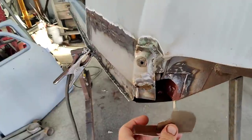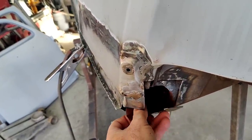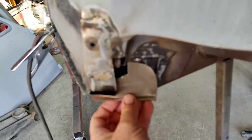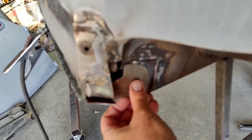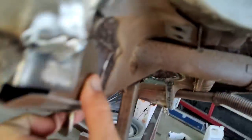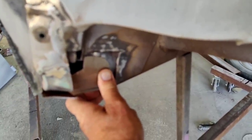So I don't know, maybe I'll clamp it on the bottom through this hole right here. Let's do that. Well, I can't get a magnetic hold on this, so what's most critical is that I have this edge line up, and then the bottom falls right into place, if you can see that. So all I gotta do is just hold it right here and then spot it, and then it should be fine. So I'll go ahead and do that.